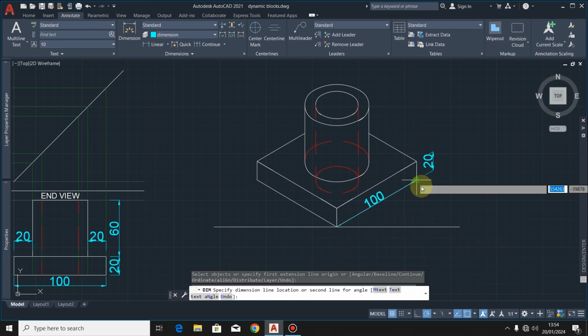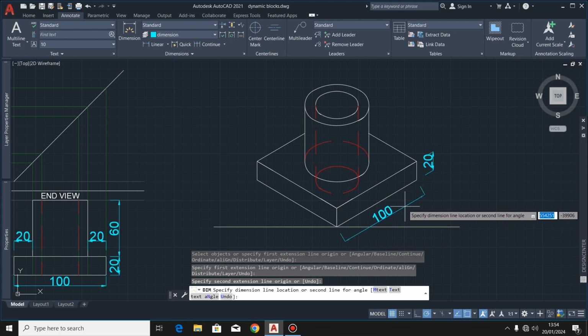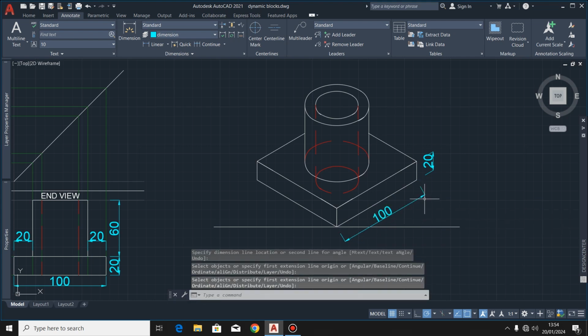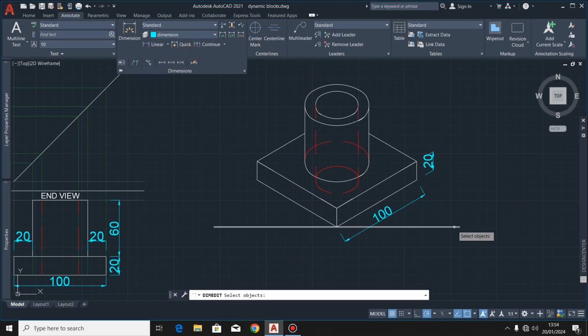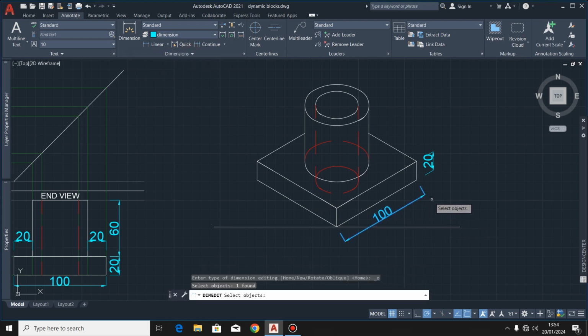And also this one is 100. Then I don't want it to be like this, so I'll do the same thing as the other time. I press enter. This time I'll put in 150.